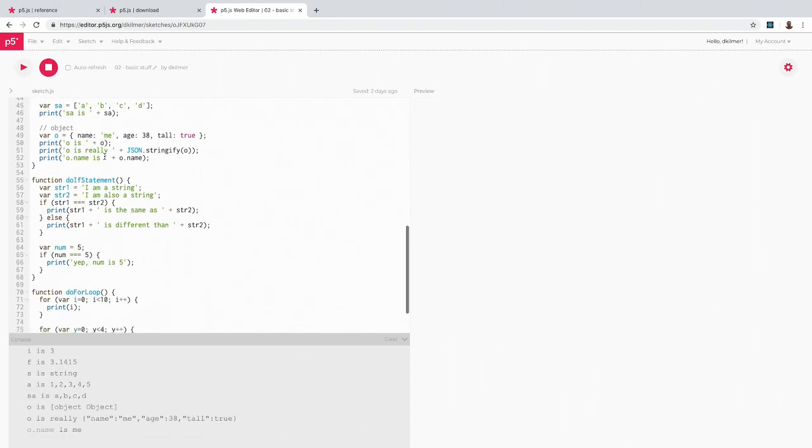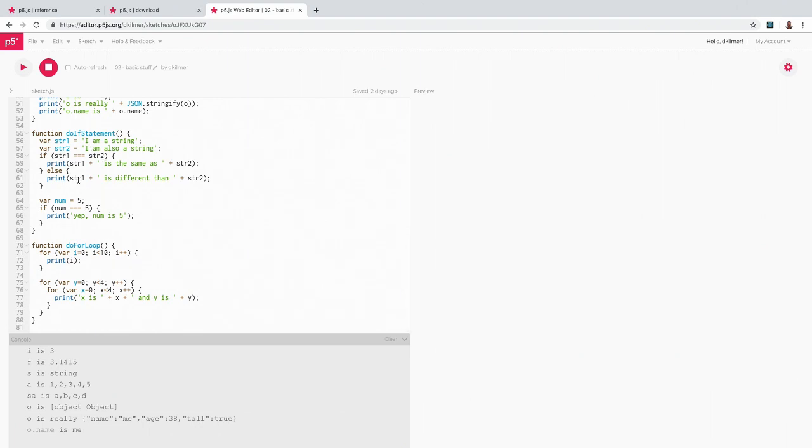If you are new to coding, what I would recommend is have these functions at the bottom of your code. I have this do-if function, and I have all these little things like an if statement, and I have a do for loop function. The reason those exist is not for me to call them, but for me to cut and paste from them. So if I do things that are pretty common in prototyping, I start copying those into my example file that I copy from. So then when I start a new file, I just cut and paste the whole file in.